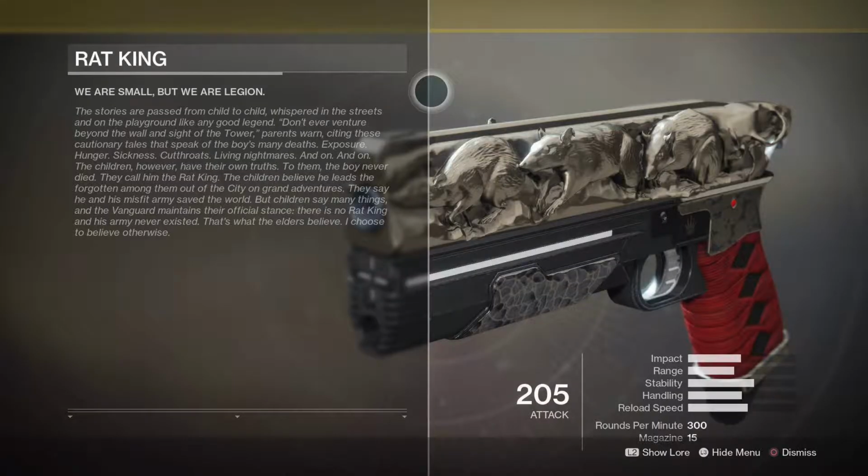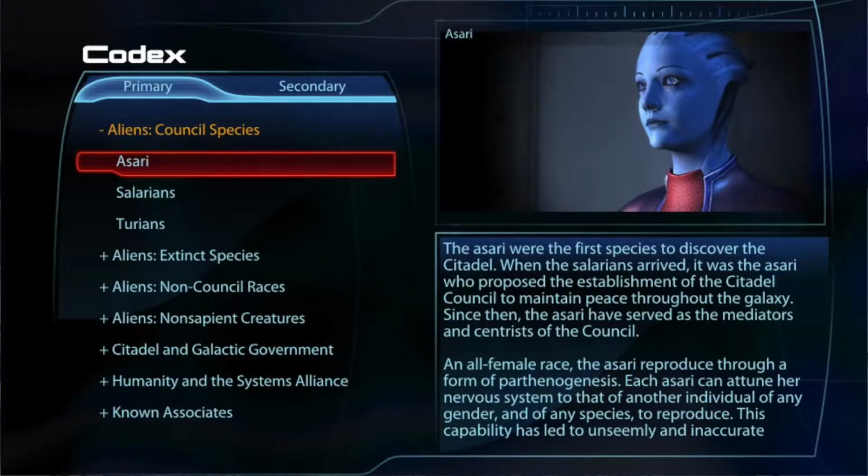Longer descriptions do occur in the UI and outside of tooltips. Destiny 2 and Mass Effect are great examples of this. In the former, certain items don't just have short descriptions, but stories associated with them. The latter has the whole codex to explore. And those are both examples of lore as well.